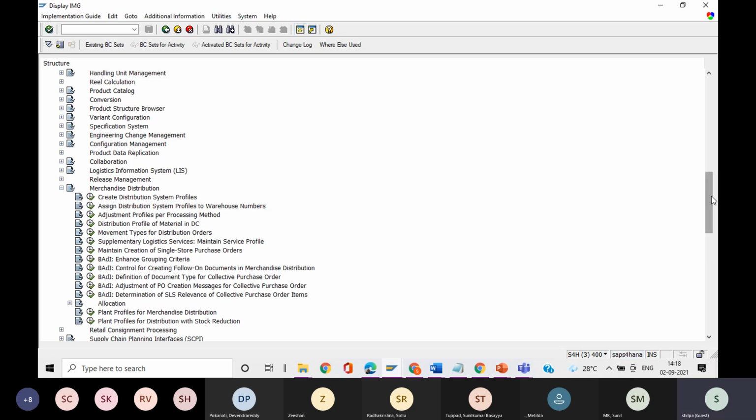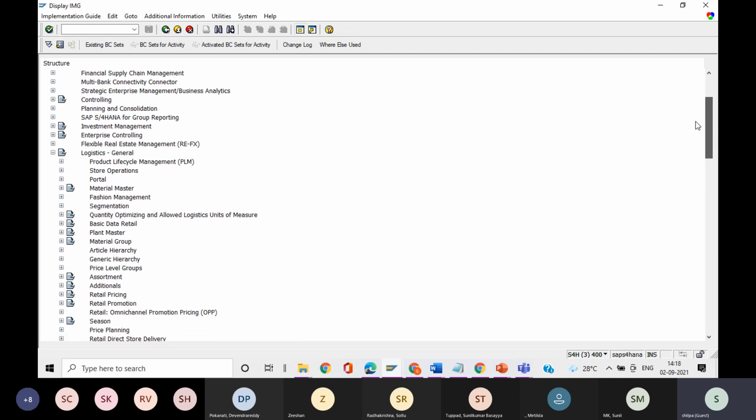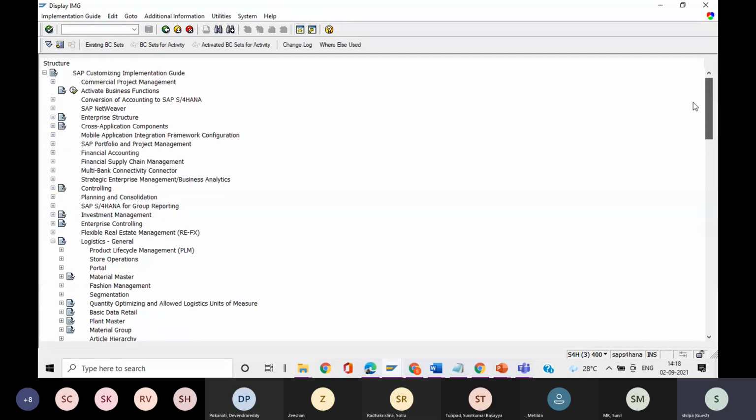I just want to re-show the path again. Basically, first we are trying to understand what an allocation table is.